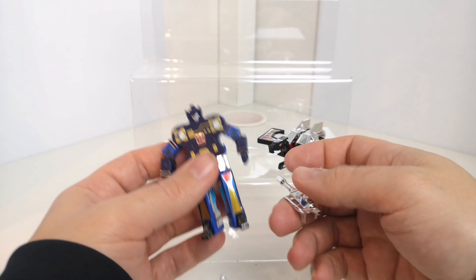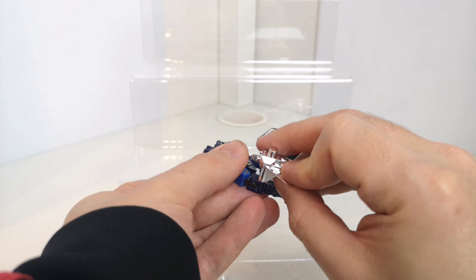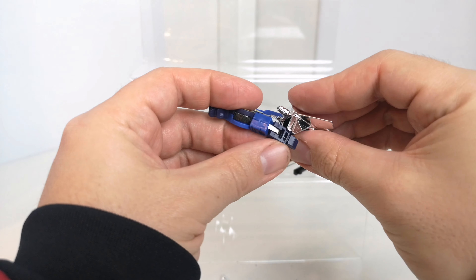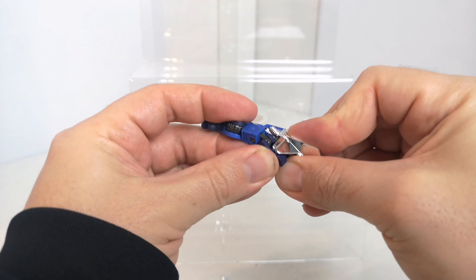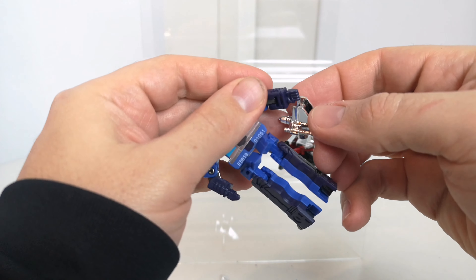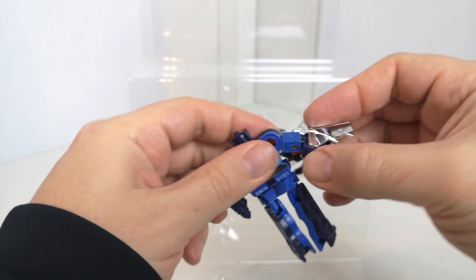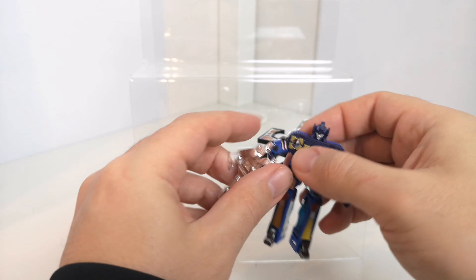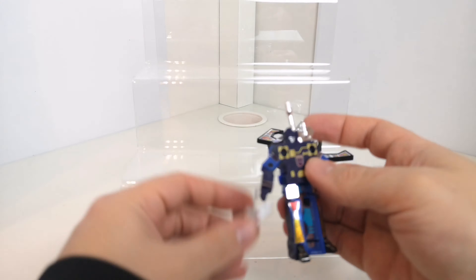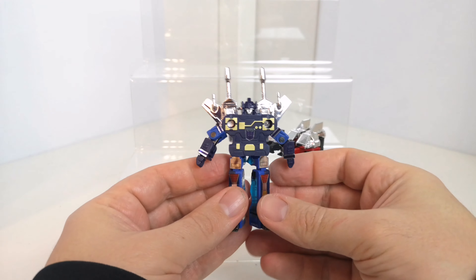The articulation on this guy is exactly the same as it was with Rumble — a good-looking figure with nice tight tolerances. You've also got the option of popping one of these in his hand, clipping on the side like so. Yeah, like that — you can hold it in his hand, or my preferred look is just to have these on the back like so. That's my preferred look for him and I think he looks pretty awesome.